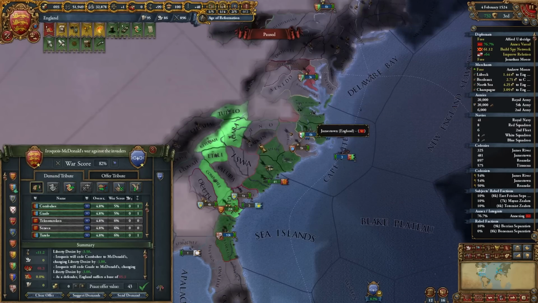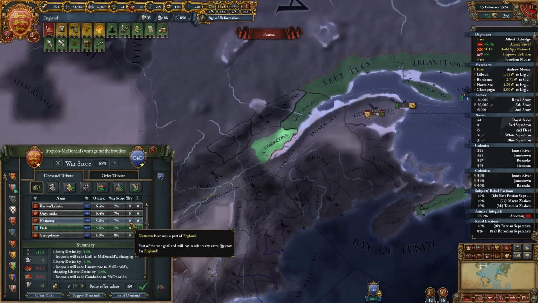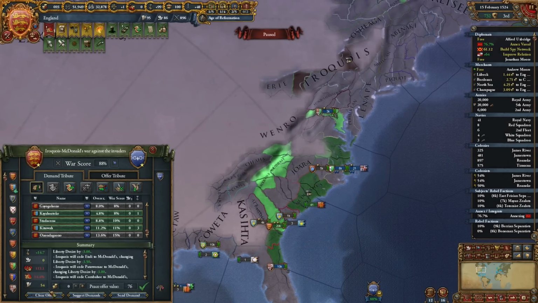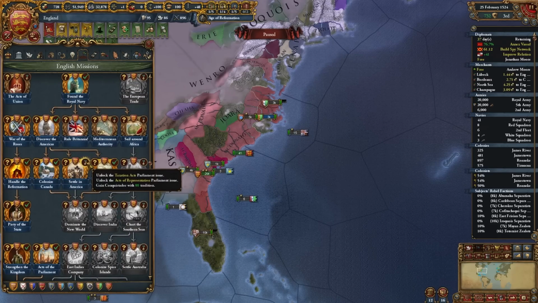So I just want to make sure that the Iroquois get the message. That's all this war is about, right? So I end the war here, just take the provinces that I can and money. And they all should go to not me. That completes a mission. Settle in America.